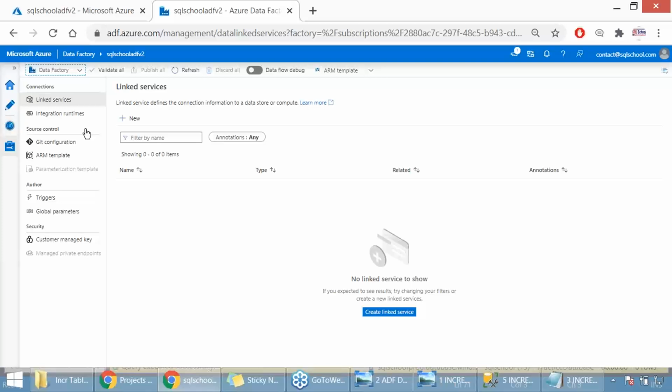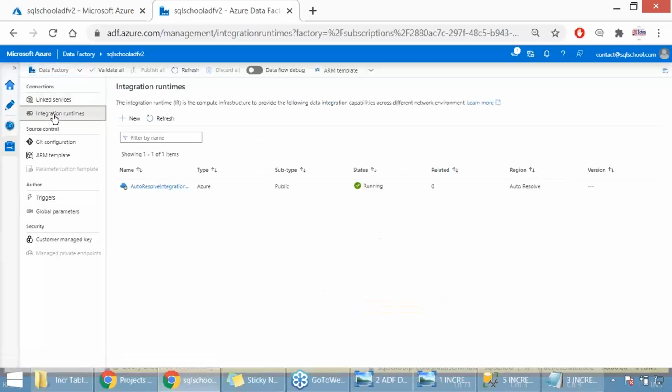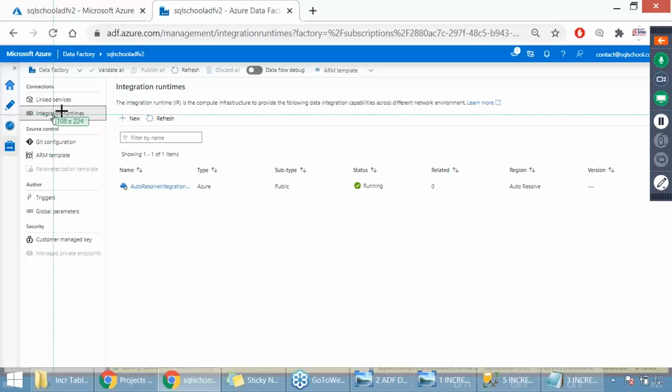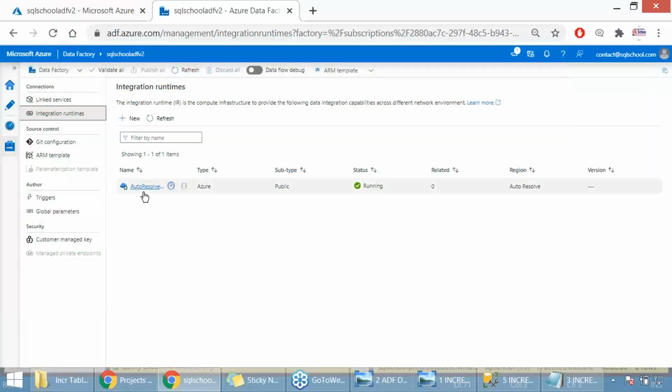Go to integration runtime. By default, we know there is an auto-resolving runtime. We are now supposed to establish a connection to our local SQL Server on premise. The source is on premise in our example.